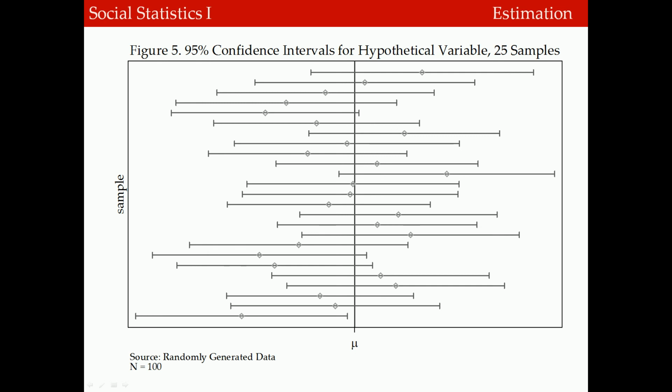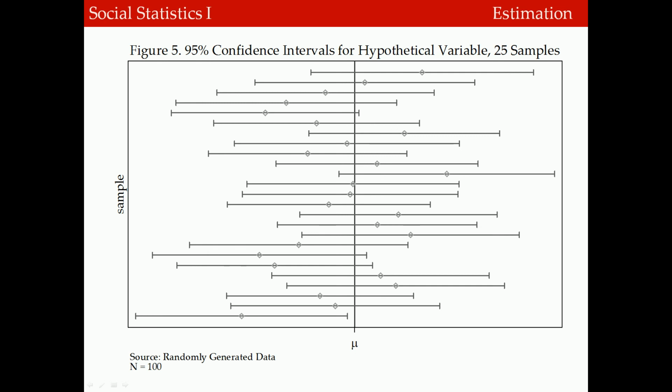Notice that the sample means here are illustrated by little diamonds, and they center the 95% confidence intervals. Notice that the sample means are spread throughout the distribution. That's just reinforcing the idea that we don't know a priori where our sample mean lies on the sampling distribution. From sample to sample, we're going to get different estimates because of sampling error.